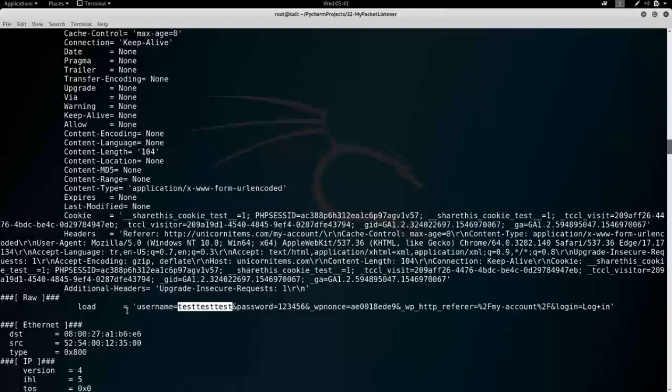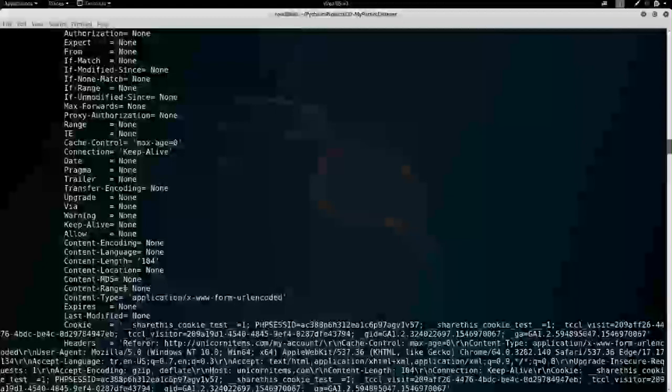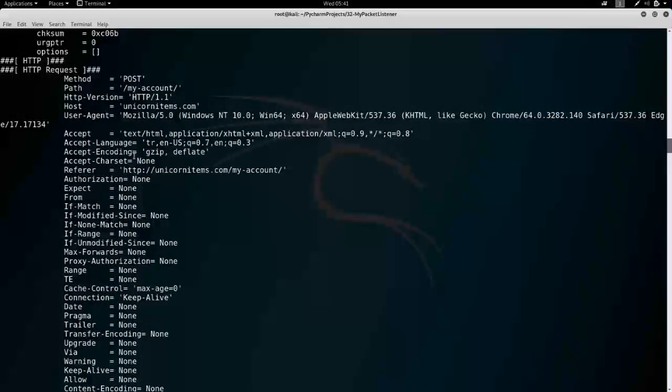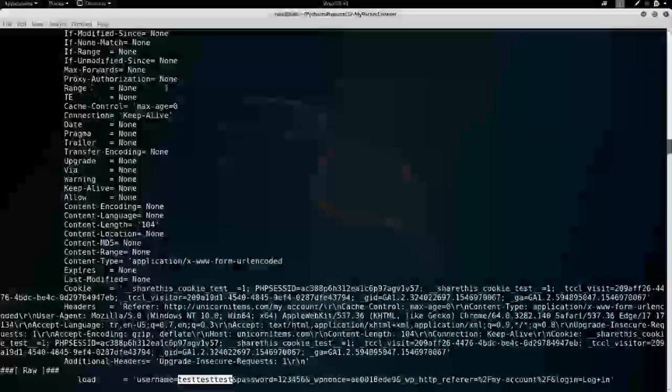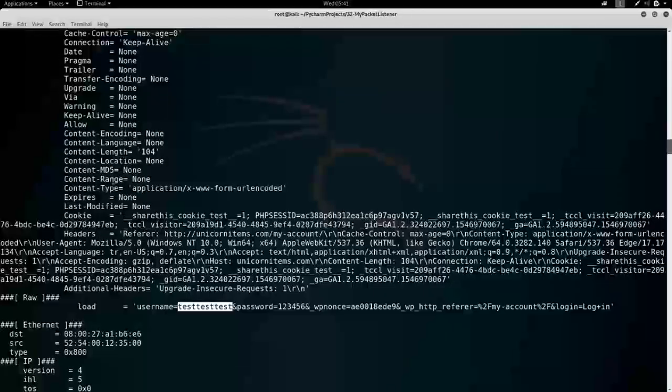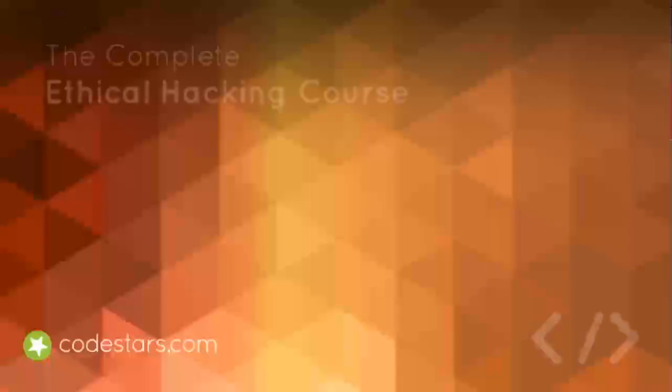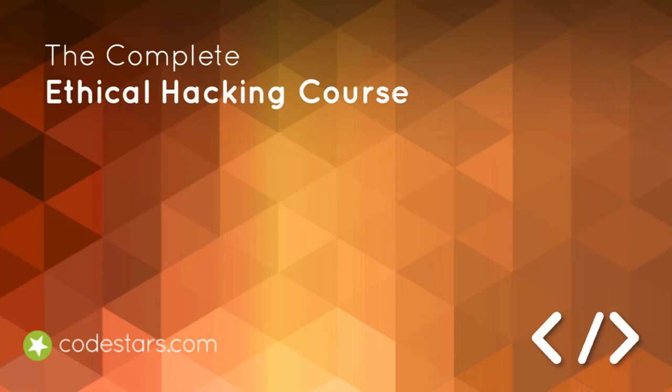And as you can see, it has something called Raw load. And if you go up here, it is under HTTP and HTTP request. So Scapy has some kind of a layered structure in here, and it lets us analyze these packets easily by working with these layers. And we're going to see how to do that in the following lecture.